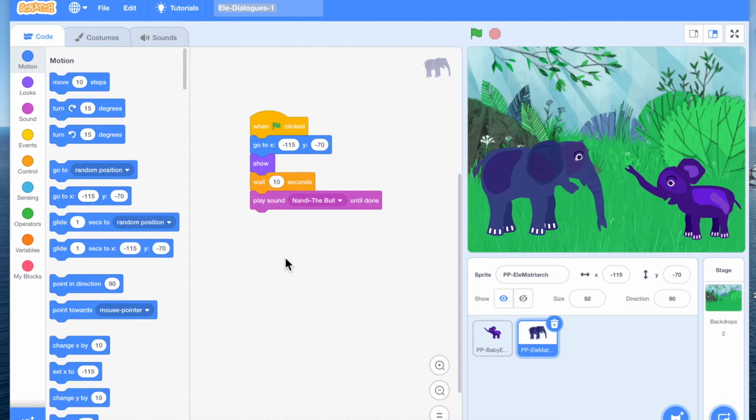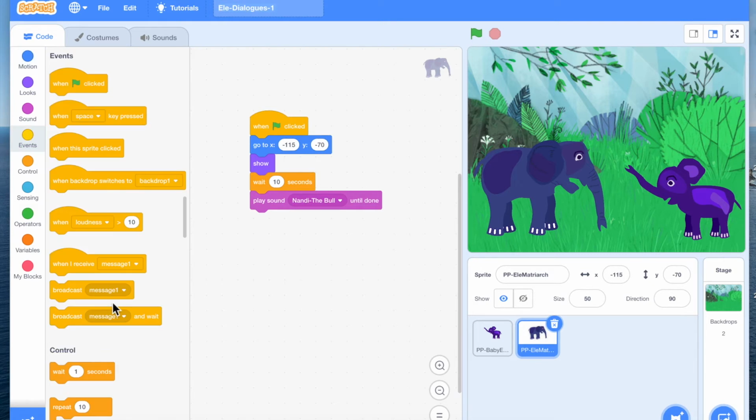So, the topic of synchronization is a very important topic when it comes to giving instructions to computers. In Scratch software, there is a very easy method to manage this synchronization, and that is provided by something called an event. So, we're going to come to the event block. This is a pair of two blocks, one is broadcasting a message and one is receiving a message.